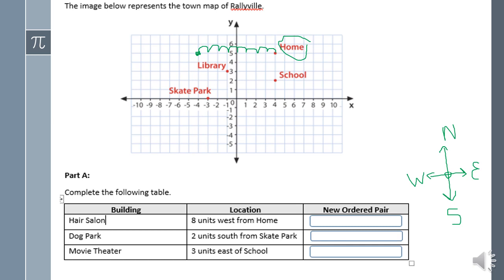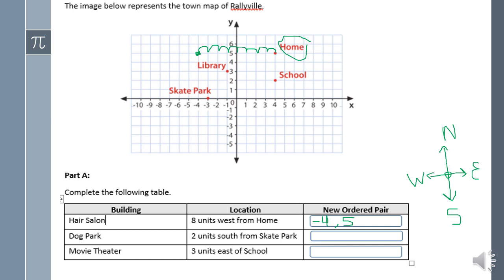And then I see to get right under it, I have to stop at -4. So I'm going to put my x is -4. And then to go straight to the point, I have to go up. And when I stop on the point, I see that my y is +5. And I know it's positive because I moved up. So that's my new ordered pair. Okay, let's try another one. And if you want to pause here and try them on your own before you check your answers, you can do that as well to make sure that you're actually understanding it.